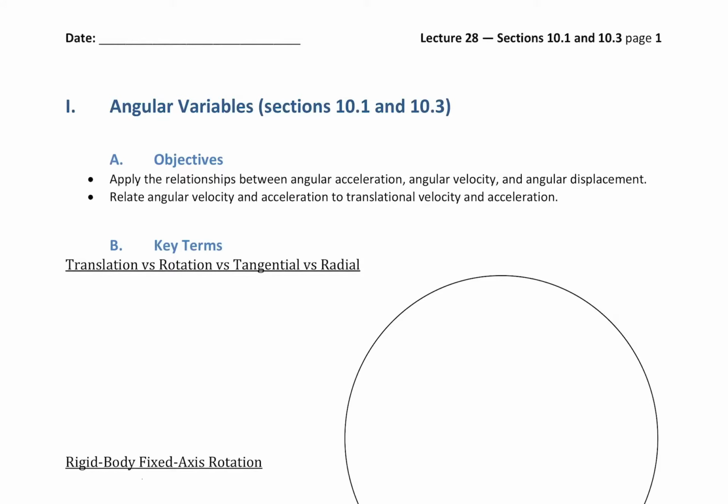Hello, and welcome to the lecture on angular variables. This begins chapter 10, which is all about rotational dynamics. So we're going to introduce a lot of ideas about systems that rotate about a fixed point. And in the next chapter, chapter 11, we're actually going to do more with that same idea.